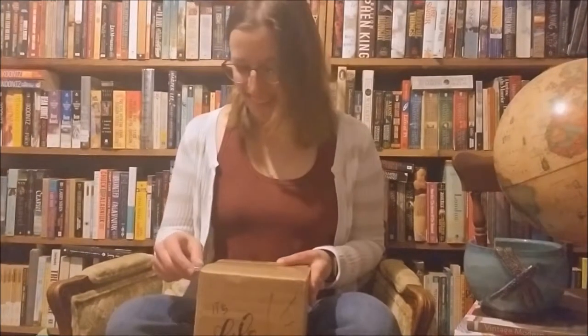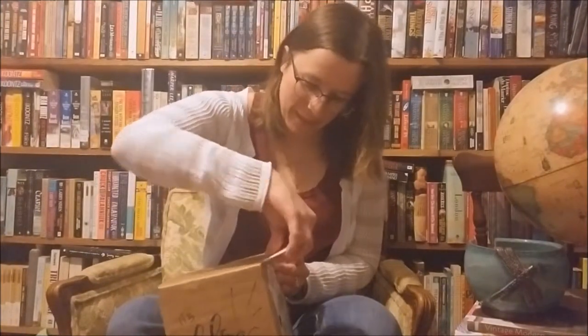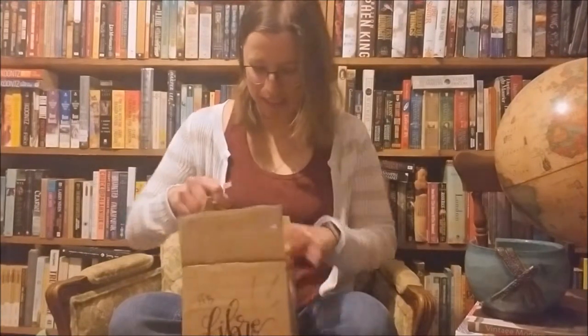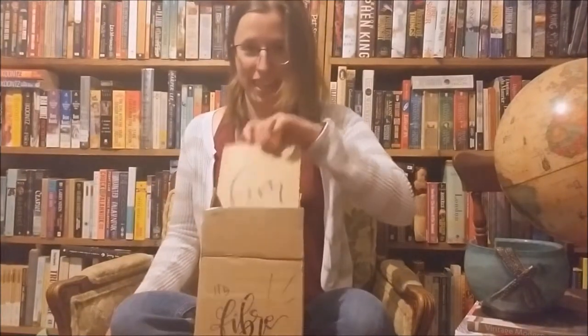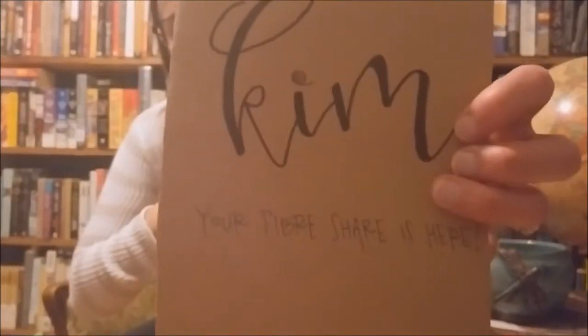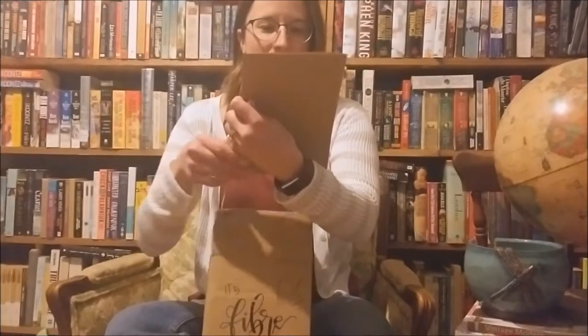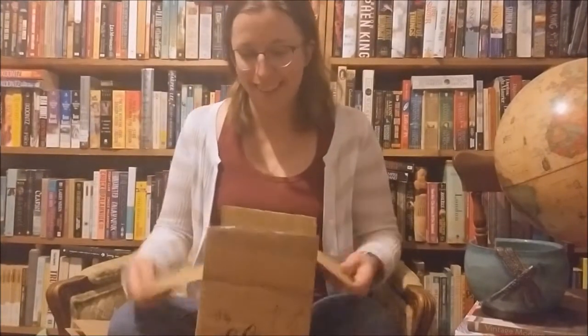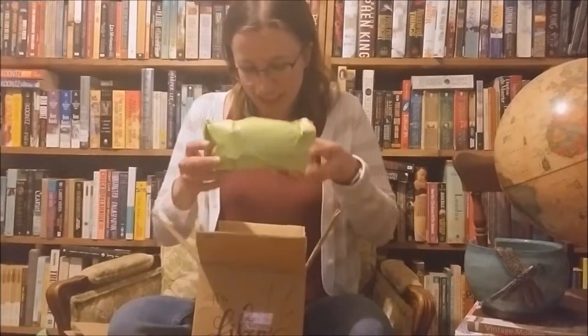So, see what I got. I'm so excited. Oh, I opened the right side. Look! Pretty! That is so pretty. Oh, it's a little yarn ball to dot the eye! That's so cute. Oh my goodness! Okay, I'm not gonna read it because it says spoiler alert. I want to open things and then read it. Oh my goodness! It's all in this pretty green.